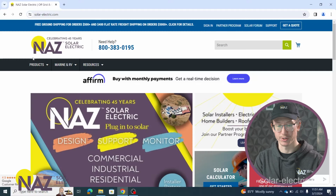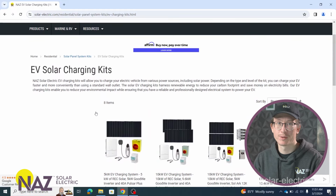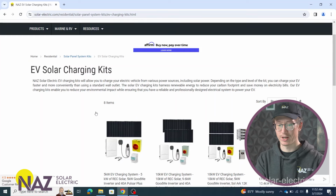Next, we're going to talk about our EV charging kits. So let's go ahead and pull that up. Now, EV charging kits are going to be pretty similar to two different kits we've talked about already, that being the grid tie kits and the off-grid kits. And I'm going to elaborate a little bit more on that in a second.